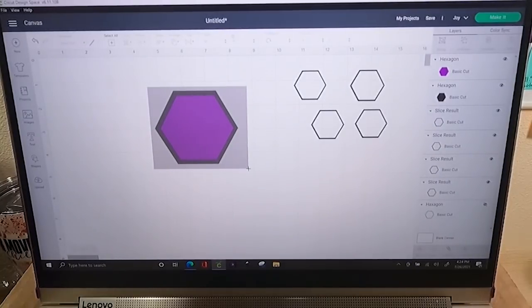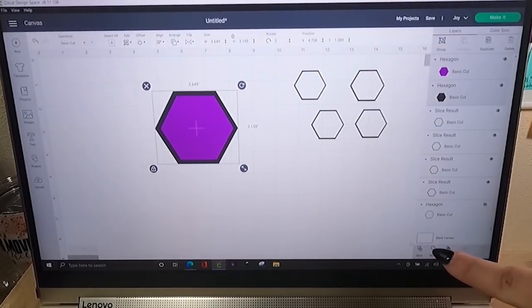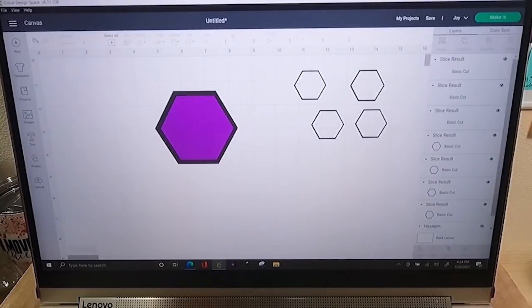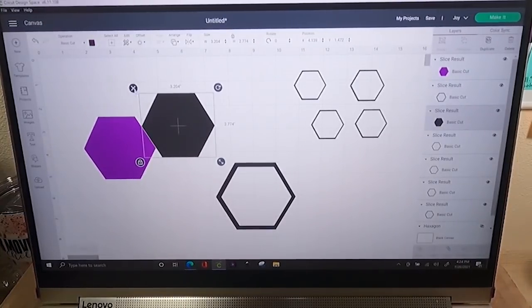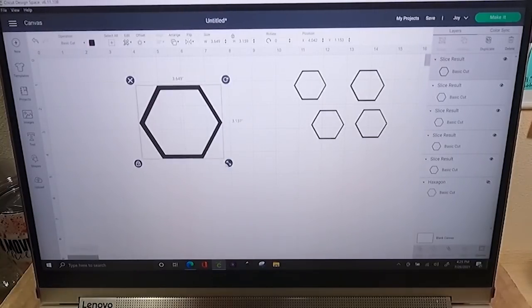So I'm going to select both of them, and I'm going to go down to the right hand corner, which is right down here on my desktop, and I'm going to choose the option slice. This is going to create 3 images. So you have your 2 that you started with. I'm going to delete both of those images, and I'm going to be left with this.